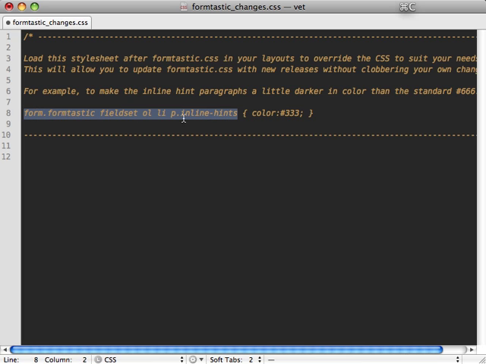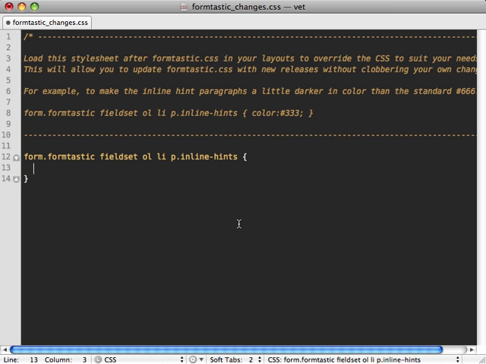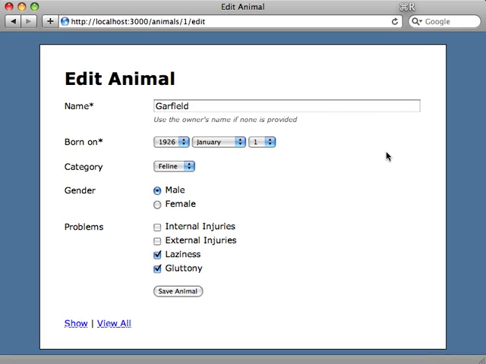And notice that the inline hints style sheet is already given for us in the documentation here, so let's just customize it to, let's say we want our font style to be italic and our font size to be 11 pixels. And give our page a quick reload, and now notice the hint is nice and tiny and italicized.